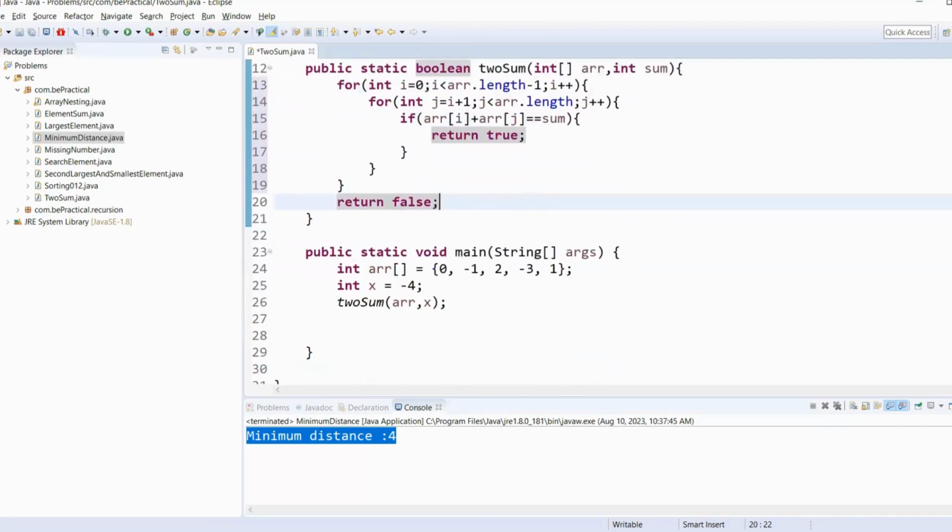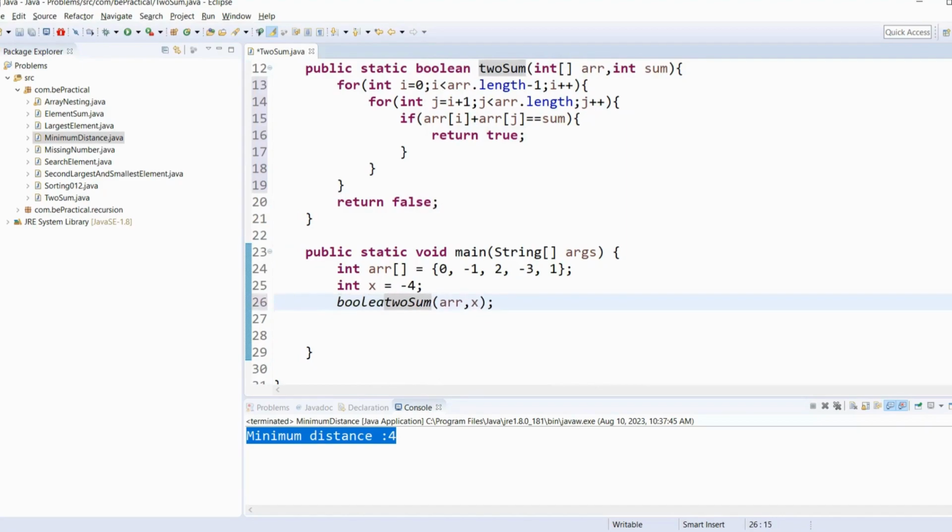So now let's check this. The return type is Boolean, so let's store it in a Boolean variable, result.